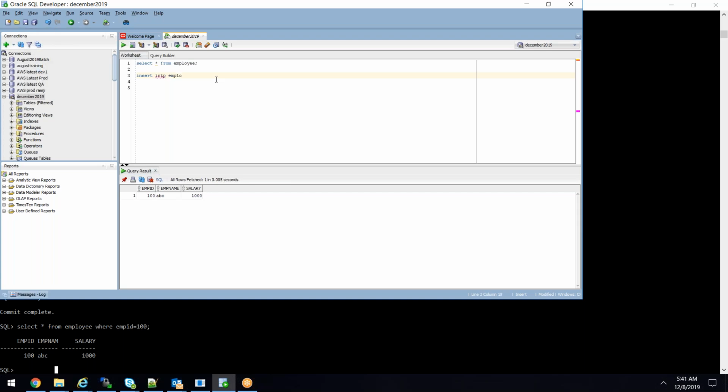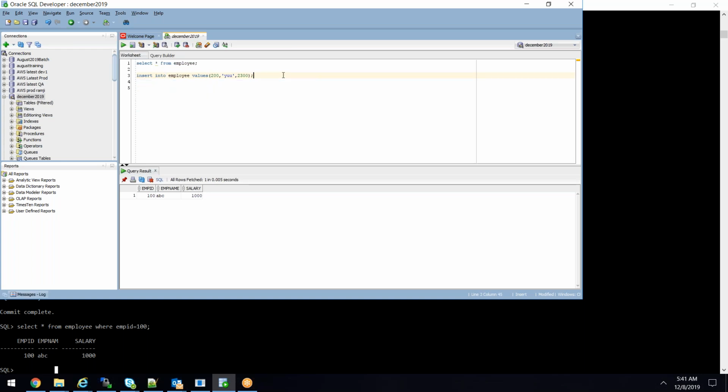Insert into employee values. EMP ID is 200, EMP name is some name, salary is 2300. The spelling is wrong, just correct the spelling.